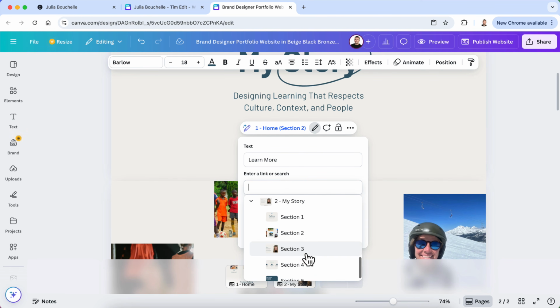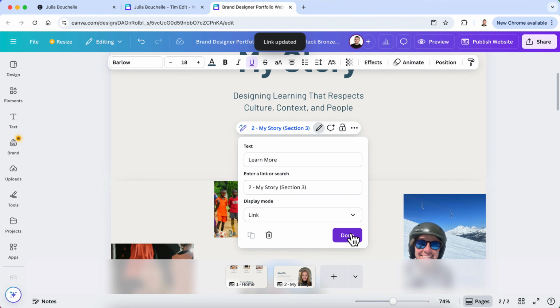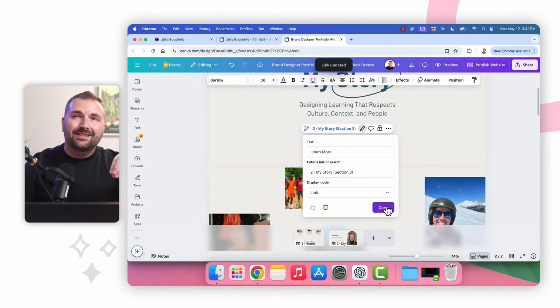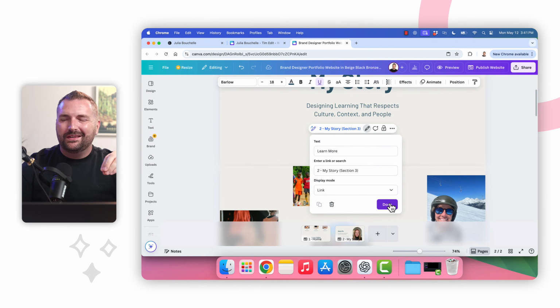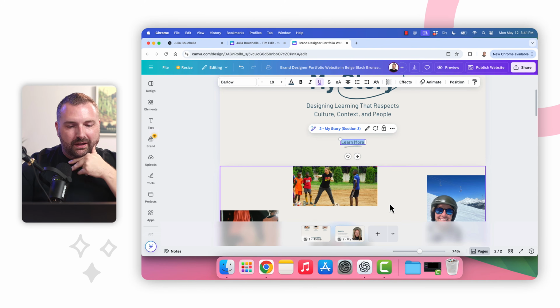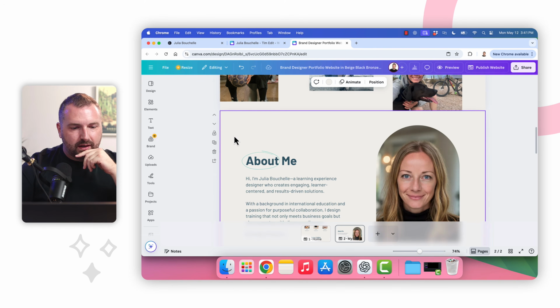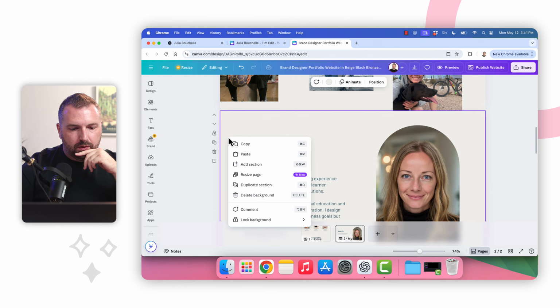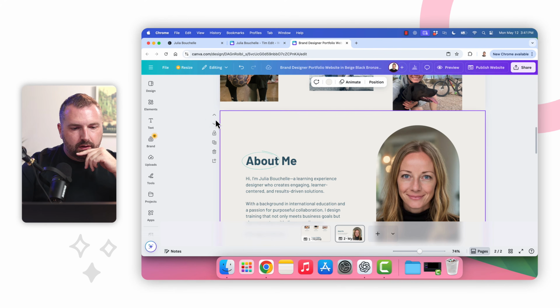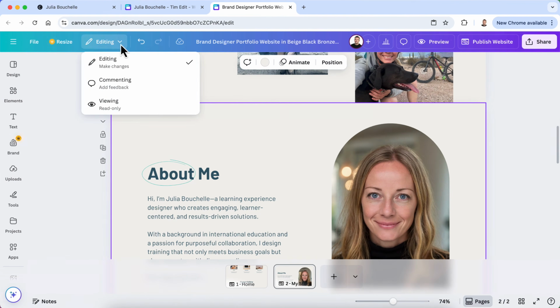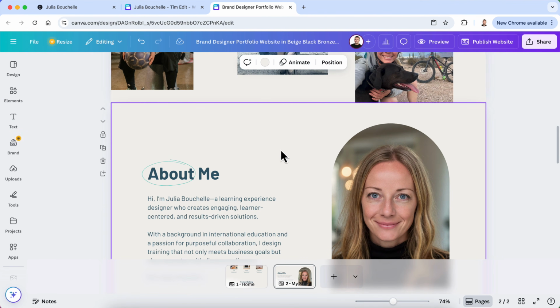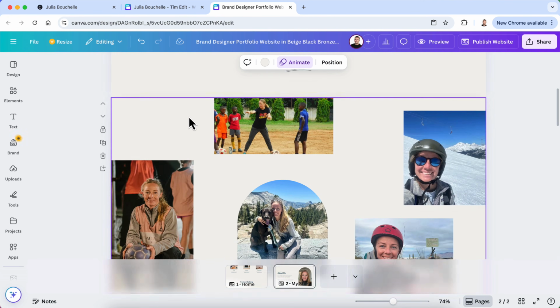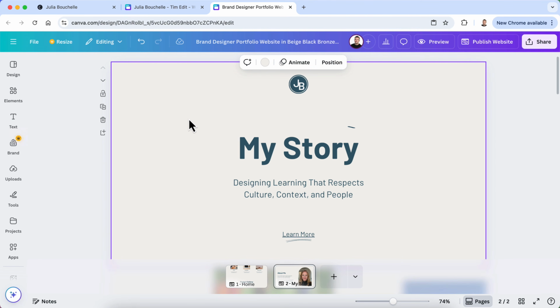You know, it's so interesting to me. I wonder if I can rename sections. This feels like the same things that are important when you're designing something in Storyline seem to be important here as well, like with naming, right? So I wonder if I can rename this section? It would be so cool if I could. We have a lock. Don't allow replacing content. That's nice. Duplicate. Add section. I feel like there's somewhere in here where I'm going to be able to rename it. Editing, commenting. No, I can't though. I can't see a place where I can edit it. There probably is, but that's okay.